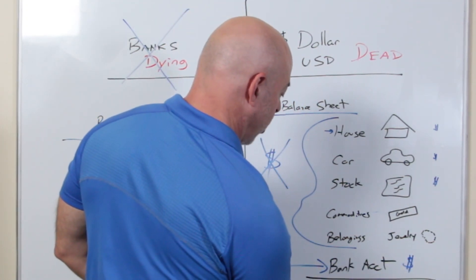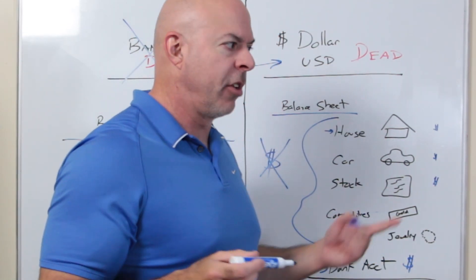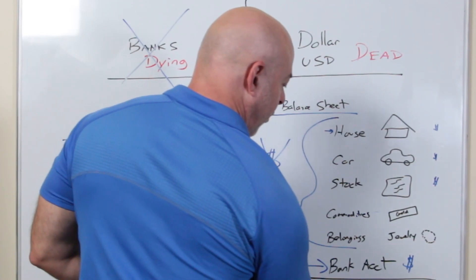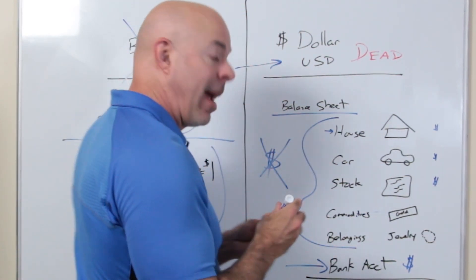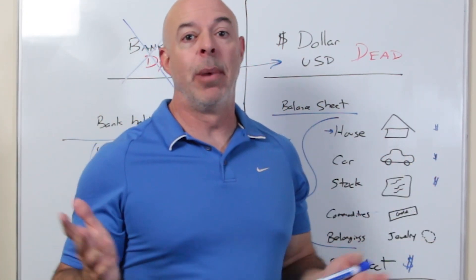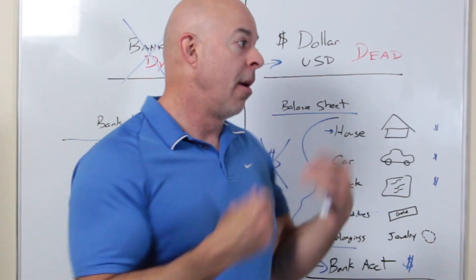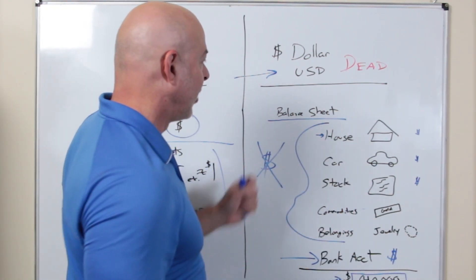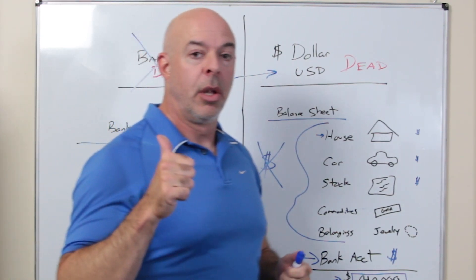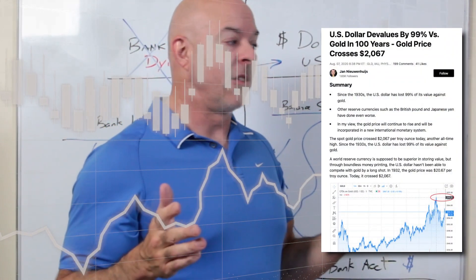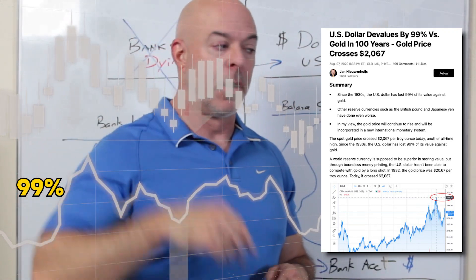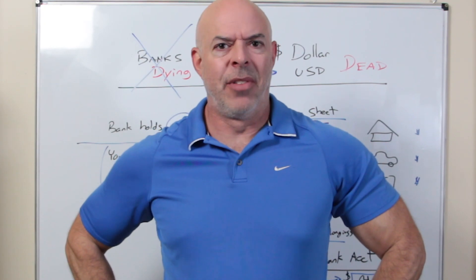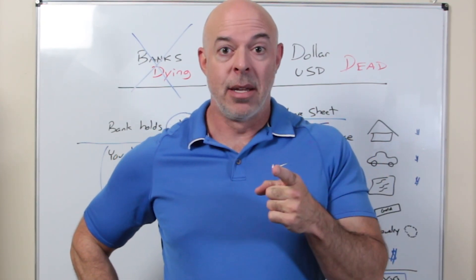If you sell your house for dollars, then you'll have some. You're converting it. You're converting a car, stock, commodities, jewelry, just like you converted a crypto asset to dollars if you'd like. You have a bank account with a check in your savings. Those are dollars. Let's say you have a net worth of six hundred forty thousand dollars. For the average American, savings is really low. They don't have hardly any dollars at all. Most people, regardless of what their net worth is, are probably not holding a lot of dollars. They may have dollar equivalents, buying treasury bills, CDs, cash equivalents. How many dollars you actually have, you'd be surprised. It's way less than you think. That's good. You'd rather have assets because assets go up in value.